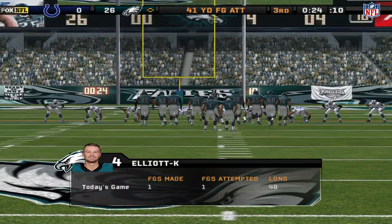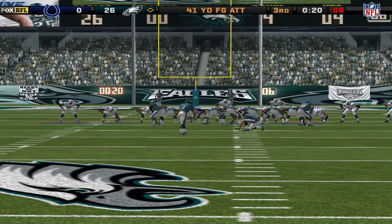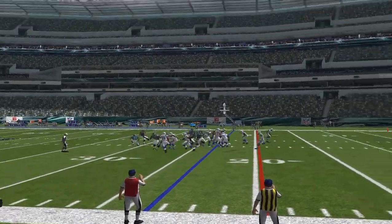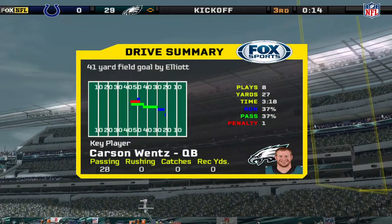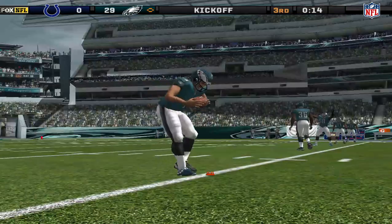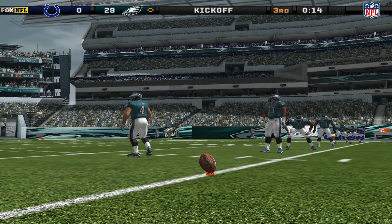They can't get the 1st down, but they're in field goal range. Elliott and the kicking team come on for this field goal attempt. The veteran connecting for the field goal. The key to winning is having your drives get some sort of points for your team. They got it done on that drive, and I'm sure they're thinking touchdown for their next one.